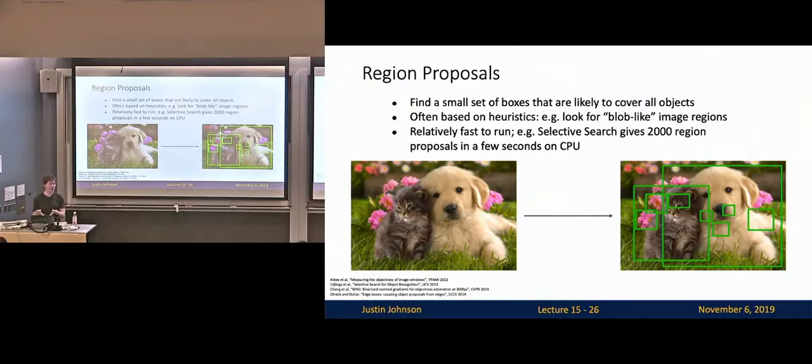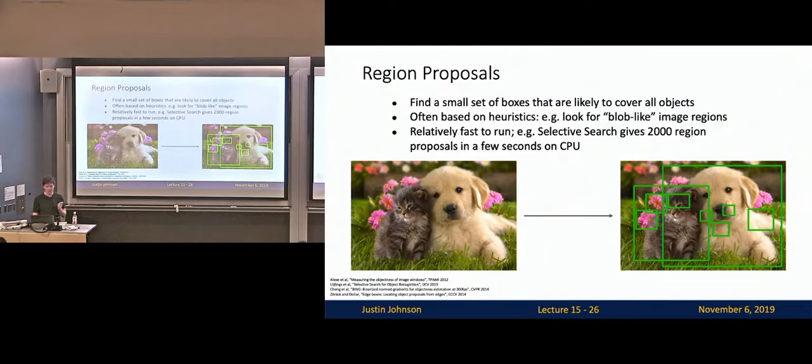But for now, what you can kind of think about is that these early approaches to region proposals would perform some kind of image processing based on the input image, and maybe look for blob-type regions in the image, or look for edges in the input image, or use other low-level image processing cues to look for image regions that have a high probability of containing objects. So one of these very famous methods for region proposals was called selective search. Selective search was an algorithm that you could run on a CPU, and it would give you about 2,000 object proposals per image in a couple of seconds of processing on a CPU. And these 2,000 region proposals that it would output would have a very high probability of covering all of the interesting objects that we cared about in the image.